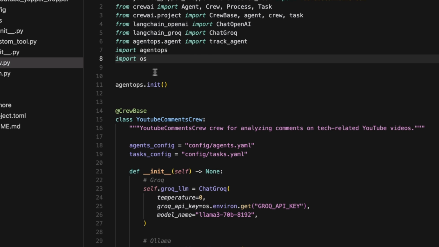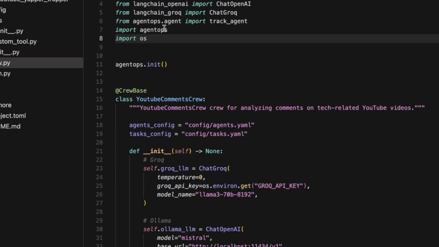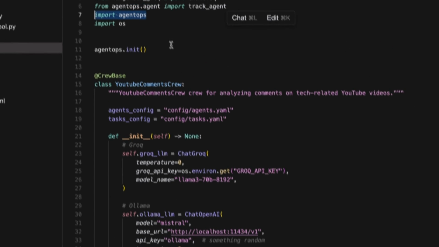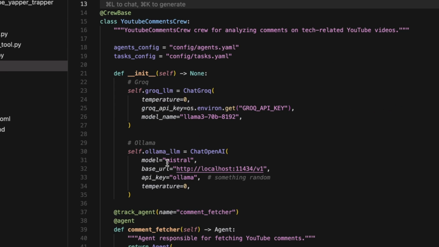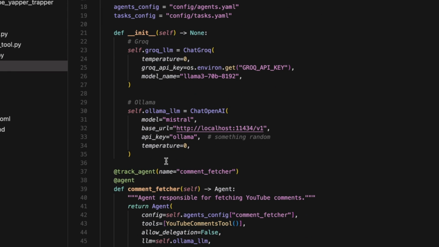And it's very easy to set up AgentOps. It's very automatic in this way. So all you have to do is import AgentOps. Of course, you have to install it first and then import it. And then initialize it, agentops.init, and it's going to automatically track all your agents, so you don't have to do anything else. And if you want to be a little bit granular with letting AgentOps track your agent, you can also track agent name here. And so you can put track agent, and then you put the name of the agent on top of each agent.